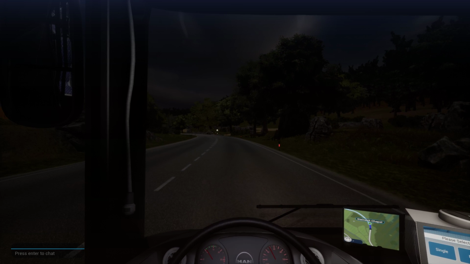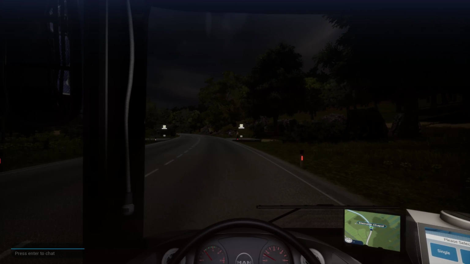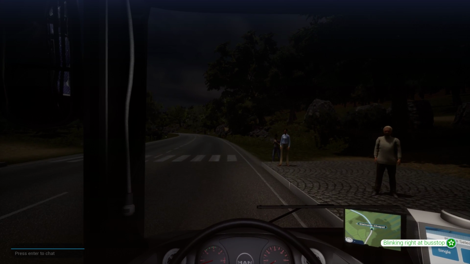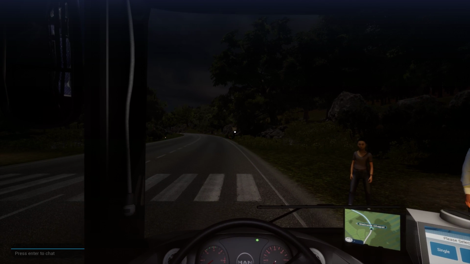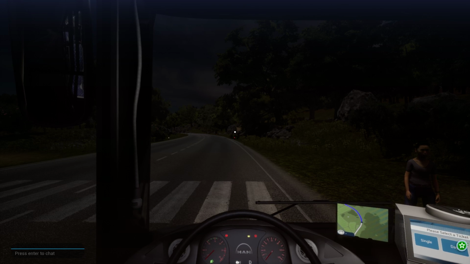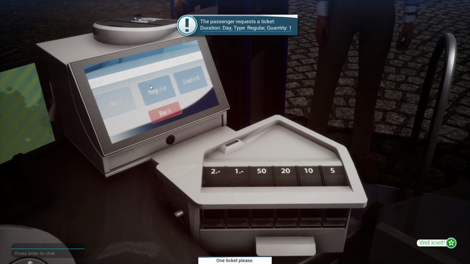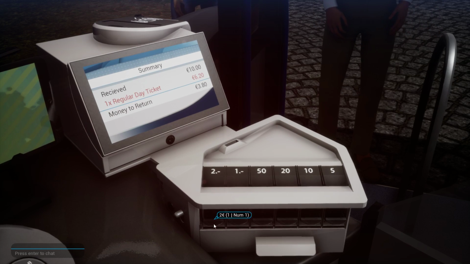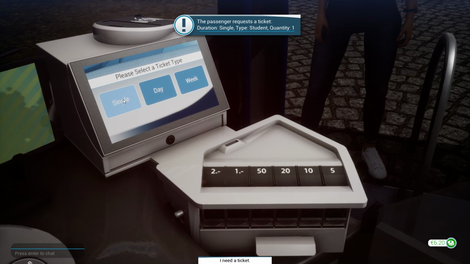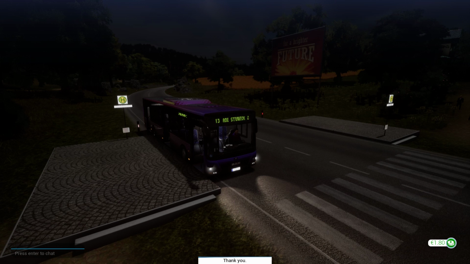Alright, so here we are, the bus stand. Do we have any passengers? Next stop, Steinek Chapel. That should be fine. Perfect stopping position, nice. One ticket, please. Thanks. I need a ticket. Thank you. It is pretty quiet in the night. Look at that.